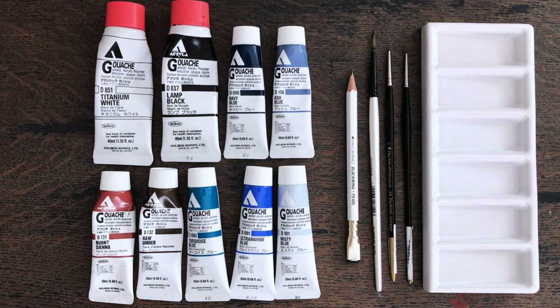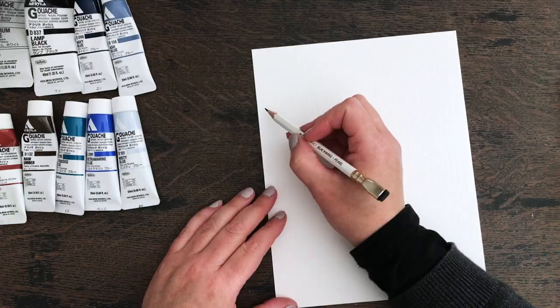As you can see here, I've chosen a limited palette of blues with black, white, and a couple of browns as well, just to add a bit of warmth and a bit of contrast. I probably won't use all of these paints, but I like to have a bit of a selection. I'll also be using a ceramic palette to mix the colours. We'll talk a bit more about that later. Three different paintbrushes, and I'll tell you more about those too. And there's a pencil here so that I can sketch the basic composition before I start.